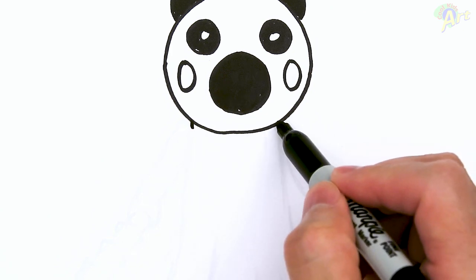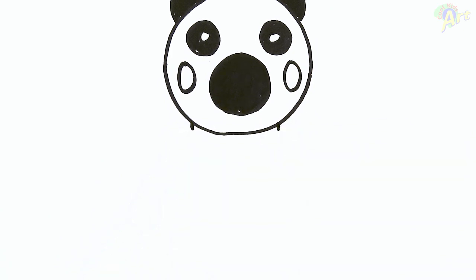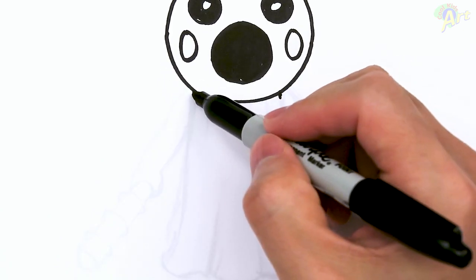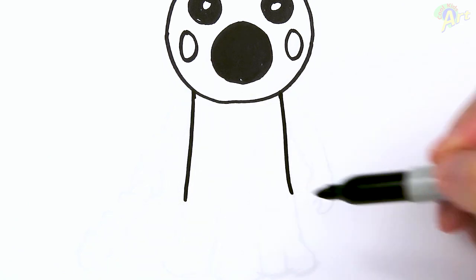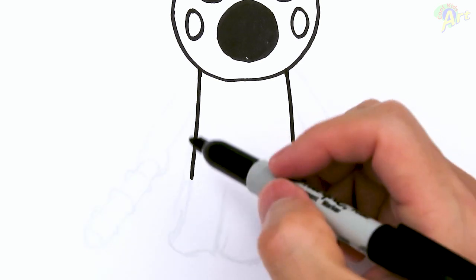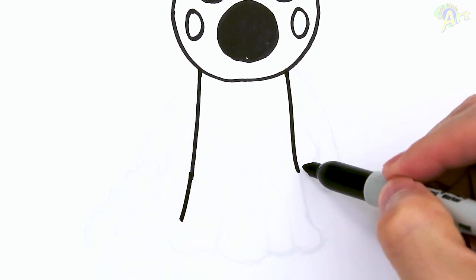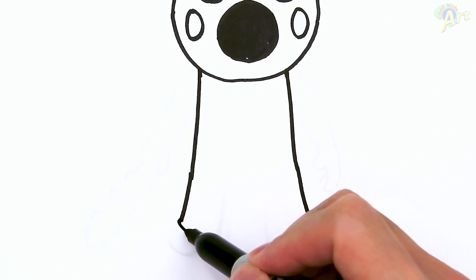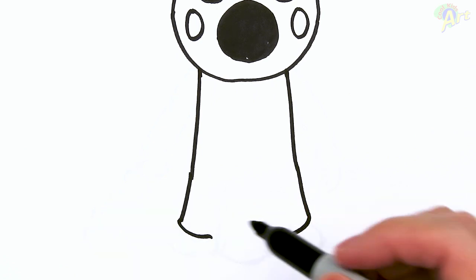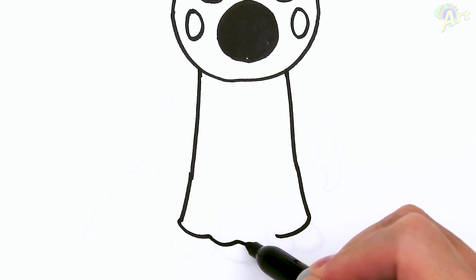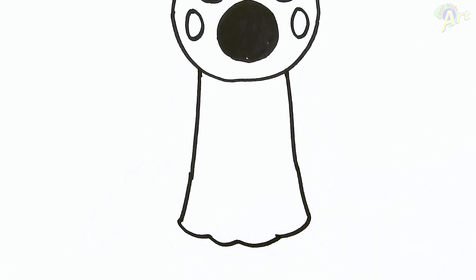So right around here, I'm just going to draw 2 little dots first. And then from here, we'll come down to draw the gown. Just draw a little bit wider on the bottom. And let's make it a little bit longer. Okay, so from here, let's just go ahead and finish up the bottom. So I'm just going to curve inwards. And then right here, maybe just 2 little bumps, just to give it some folds.